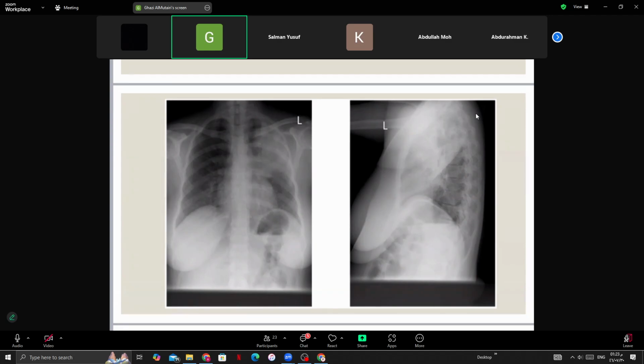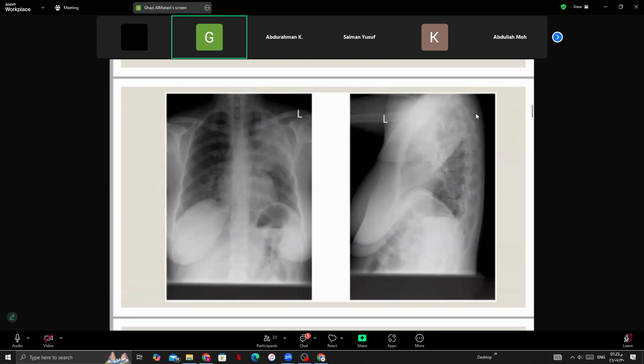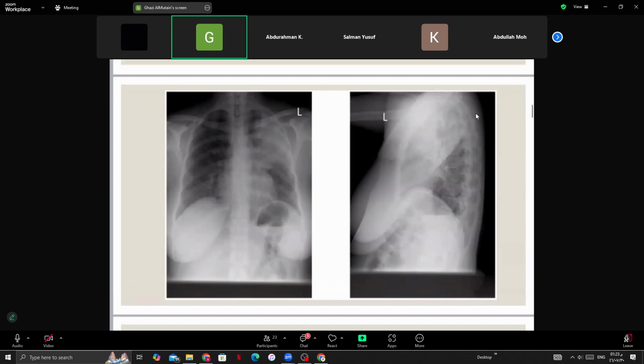Left lung pneumonia. Excellent. So you should identify the location. So this is the left upper lobe homogeneous opacity or consolidation. You should take history and examination. Most likely it corresponds to left upper lobe pneumonia. And I'm presenting both the PA film plus the lateral film. What about this X-ray?